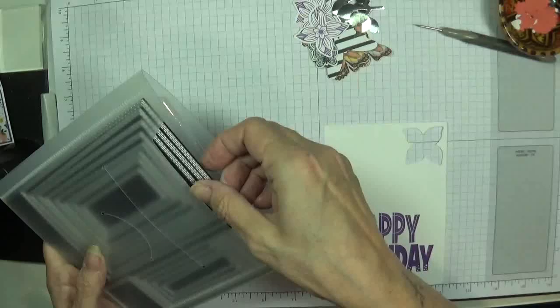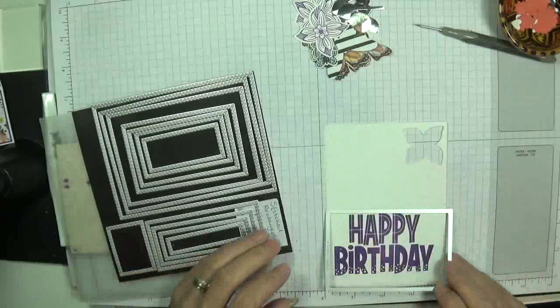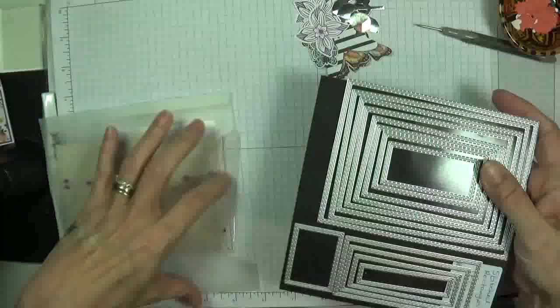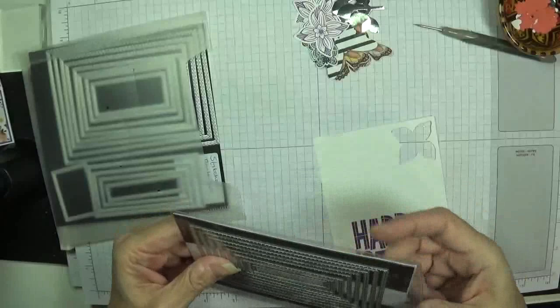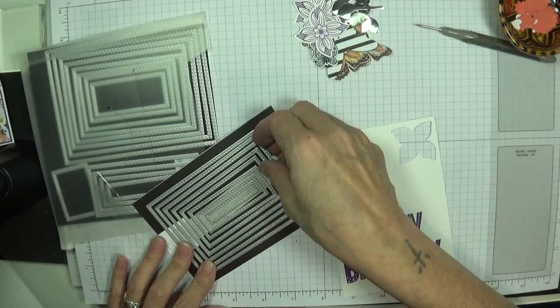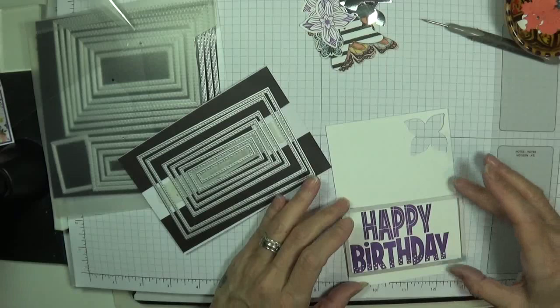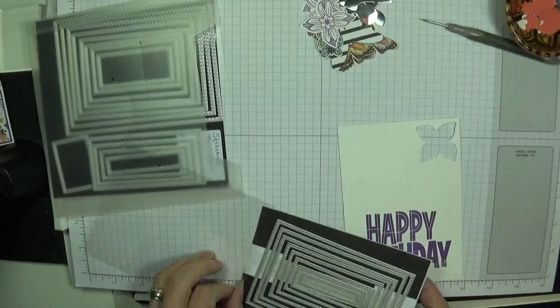So let's see one which will fit. I don't want it to be too mega huge. That one's going to come off the edge of my paper. I tell you what, let me see if one of these fits, because I have another set, the naughty, naughty set, as I call it. Not sure if these were gifted to me. I think it was by the beautiful Susan Hannam, if I remember rightly. That is going to fit. No, never mind. So even my contraband's not working.